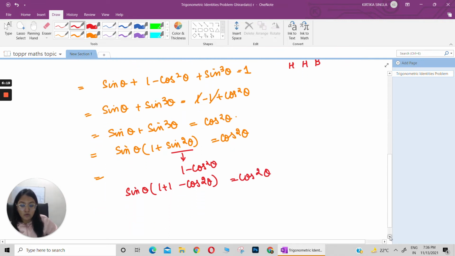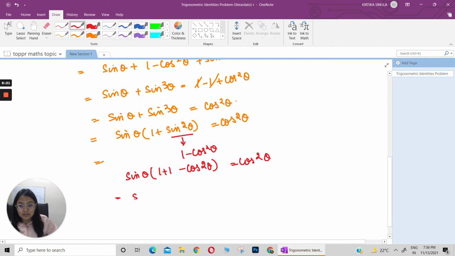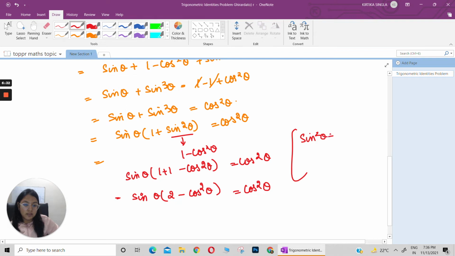Now we are only left with this sine function to be converted into the cos form. So what can we do? We have the identity sin²θ + cos²θ = 1, right? Here sinθ = cos²θ. So how can we convert this sinθ into sin²θ so that we can put it as 1 − cos²θ? Yes, we can do the squaring on both sides.